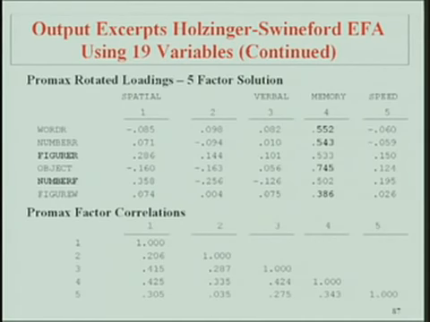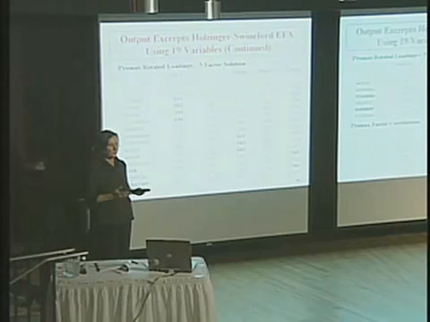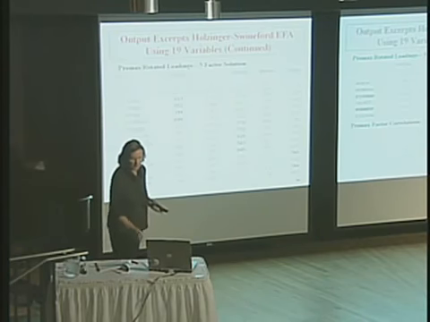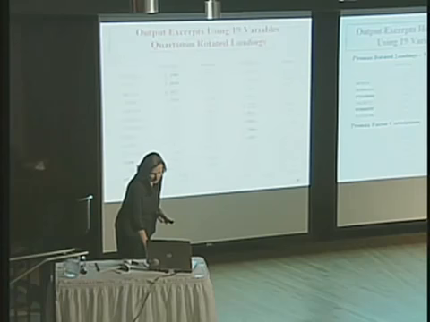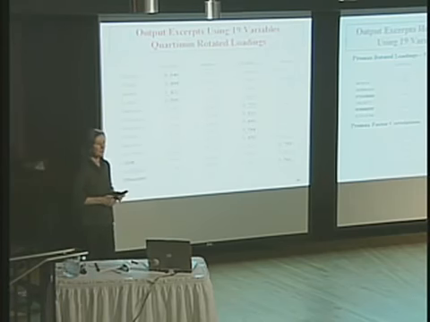We have an issue we need to think about, and that's what about the items that didn't load on any one factor according to our criterion? So what we would do then is think about why that happened. But before we do that, I want to show you some results from version 5.